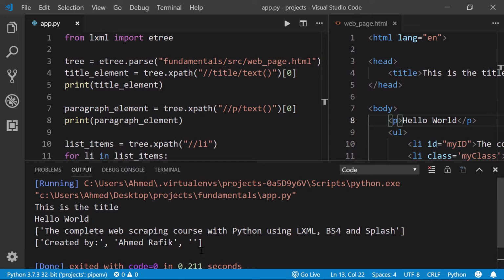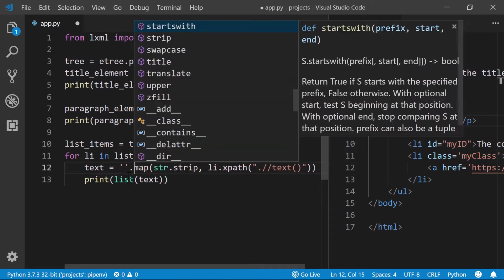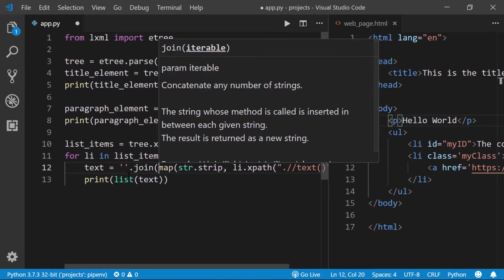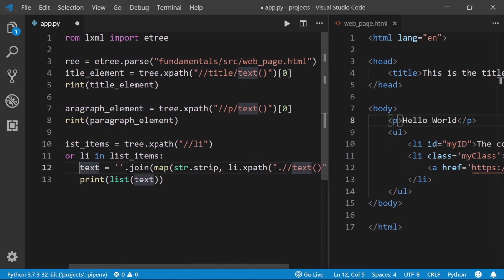Now, secondly, I don't want to return a list. Instead, I want to return each item on the list as a string. For that, we can use another function called join, but the problem is the join function must be called against a string. So what we can do is add an empty string here and then call the join function. Let's add closing parentheses here. So basically this will take each item on the list and join it by this empty string. Now let's remove the list function since the join method will return a string.